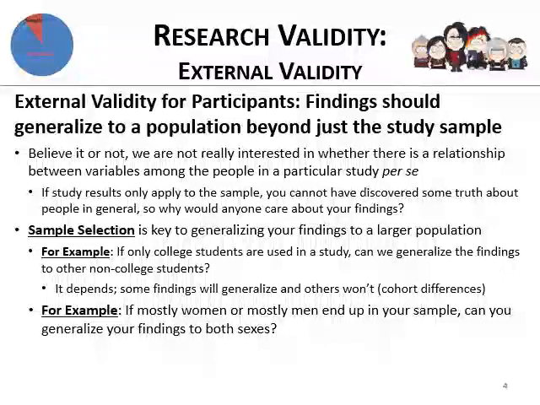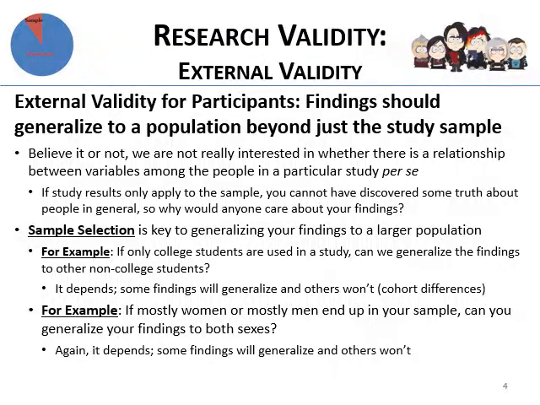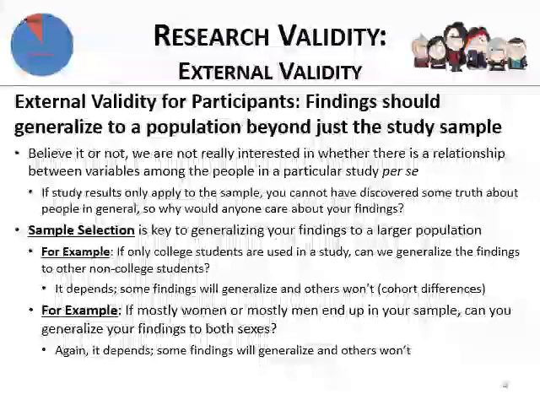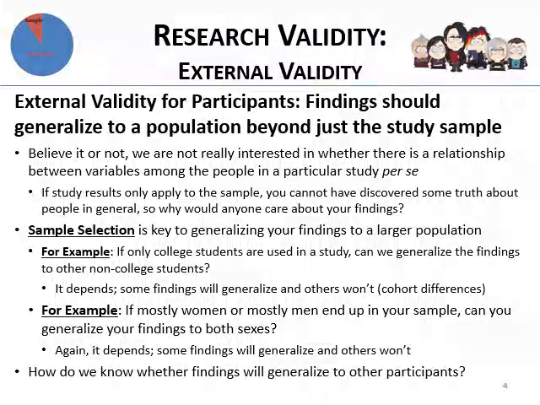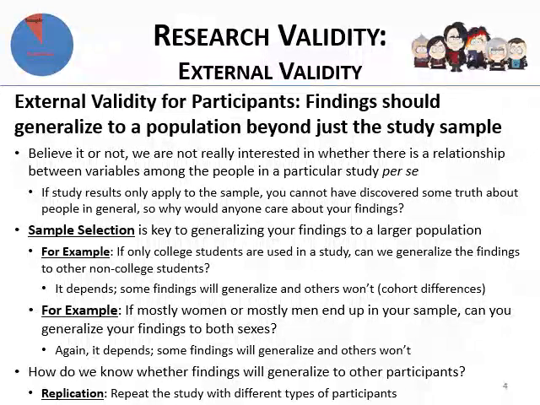What if you have mostly women or mostly men in your sample? Can you really generalize your findings to both sexes? Again, it depends. Some things will generalize, some won't, but it does reduce your external validity for participants. So how do we know whether our findings will generalize to other participants? Well, we replicate, or other people replicate, right? We repeat the study with different types of participants, and that's really the only way you know.